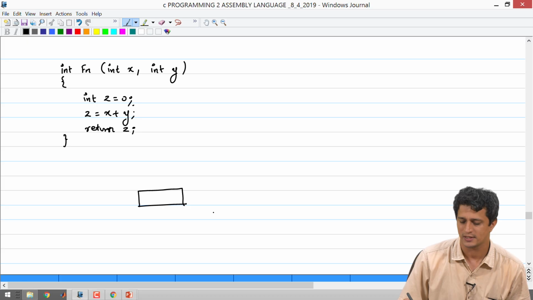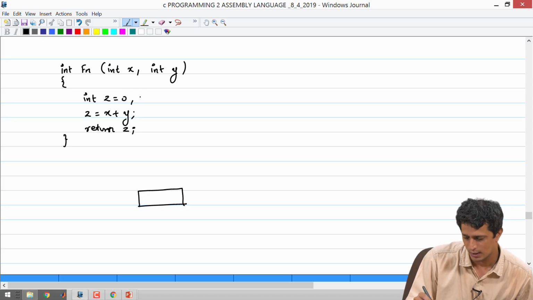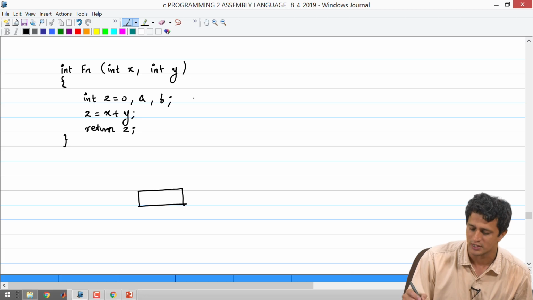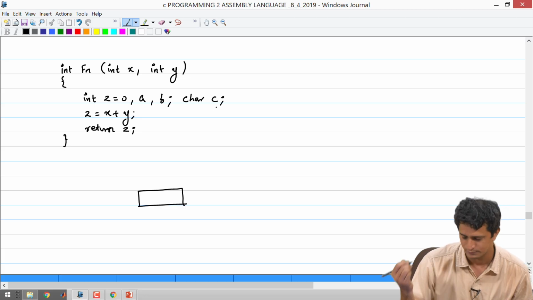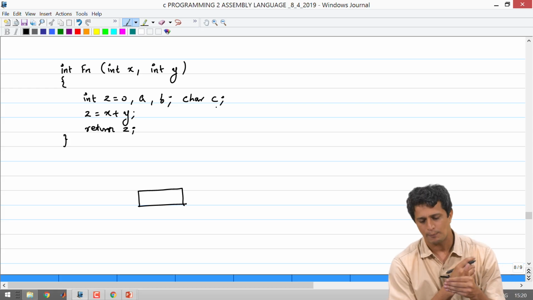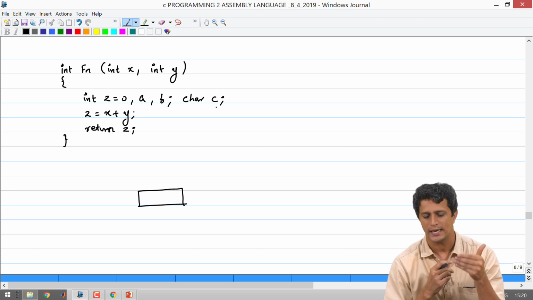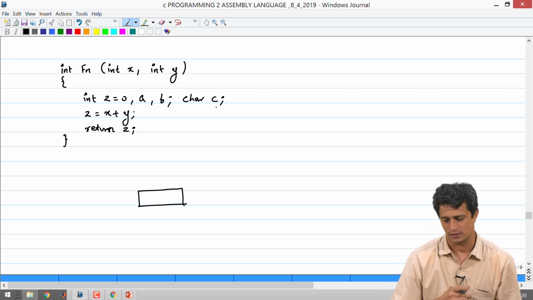Now here, for example, if I had other variables, maybe a and b, and maybe I also add another character char c, then the compiler looks at this program and says, okay, there are 3 integers z, a and b, and there is one character, right.